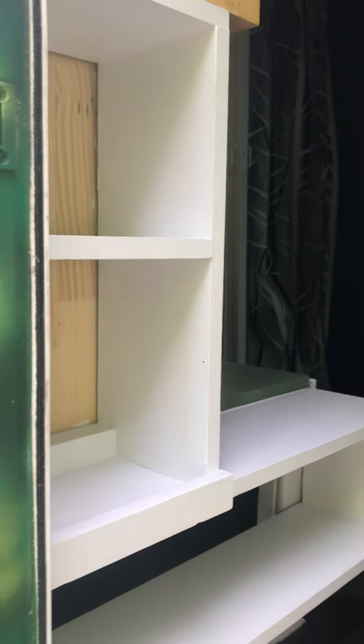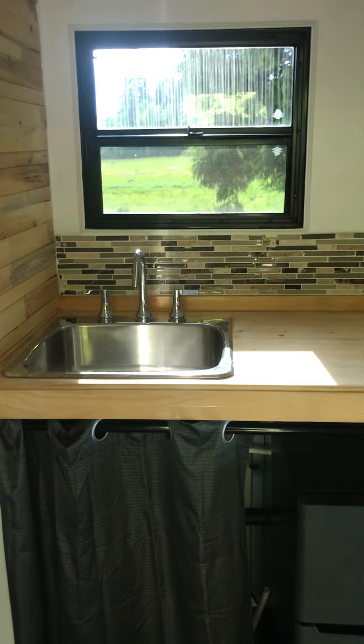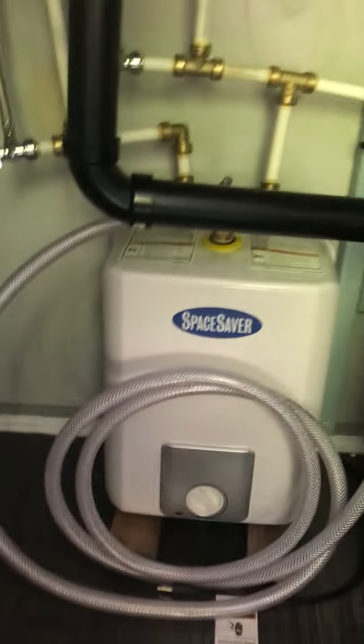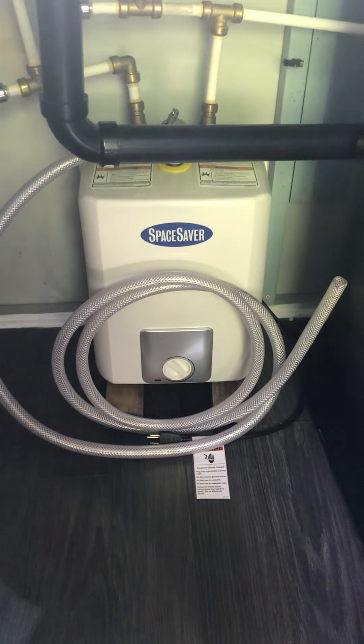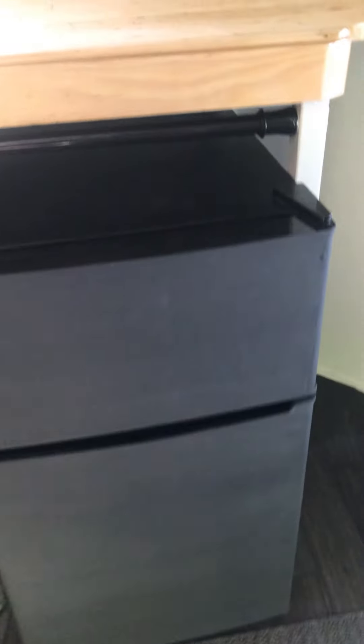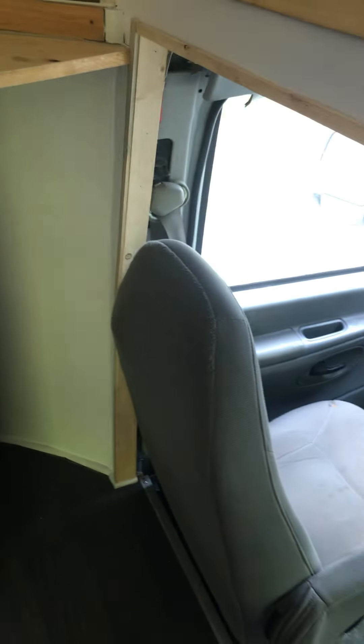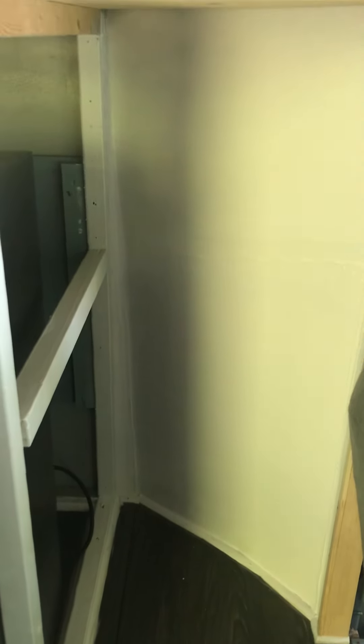Moving into the unit, we come into the main space. We've got a little key nook and shoe rack on the bottom there. Here is the kitchen — the plumbing is split between the sink and the shower right next to it, and the water heater space is just below. You can also fit a fresh water tank in front of this if you wanted to go off grid or hook up to city main. We've also got a bar fridge that fits in nicely in front of all the plumbing, and more storage on the side. You can utilize it to recline the driver's seat, or when we were in here we installed a couple of shelves and used it as kitchen storage.